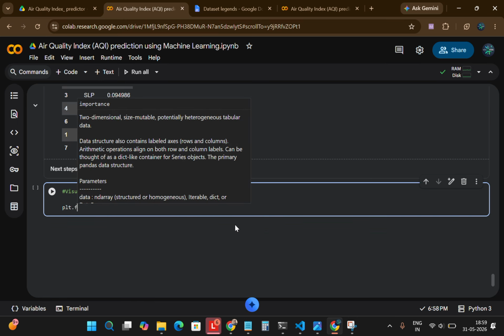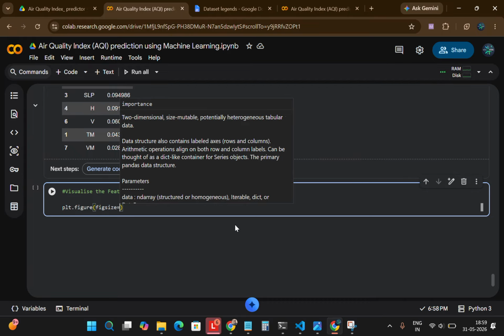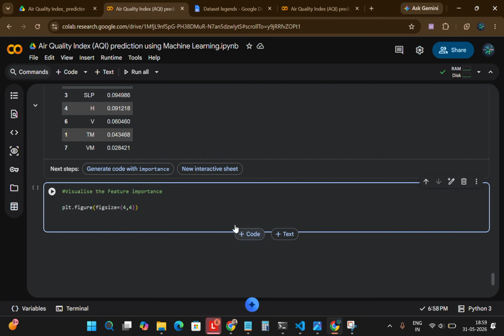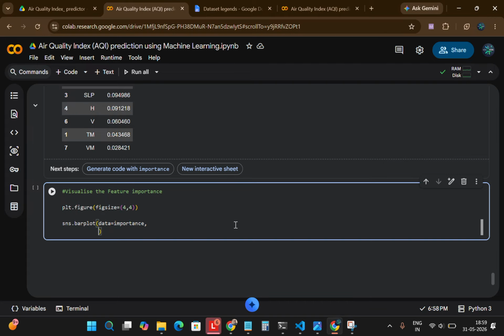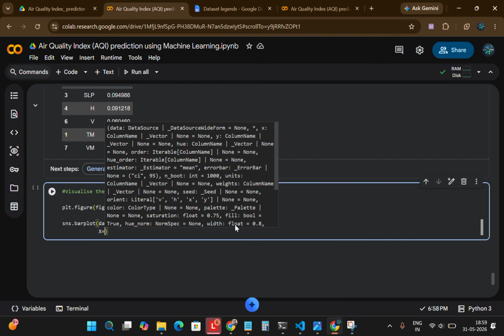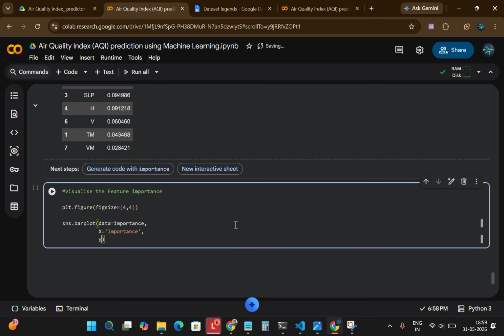Same plt.figure with figsize (4,4). sns.barplot, with data equal to importance, x equal to importance, and y equal to feature.